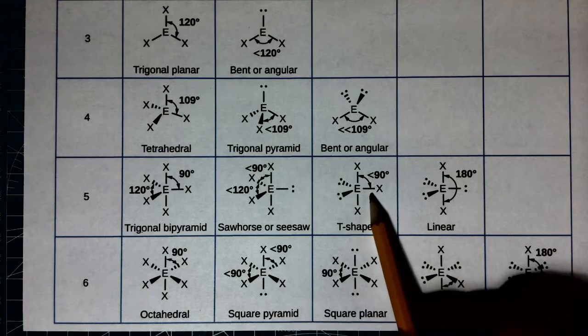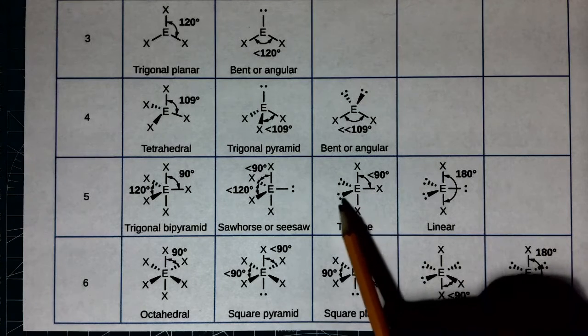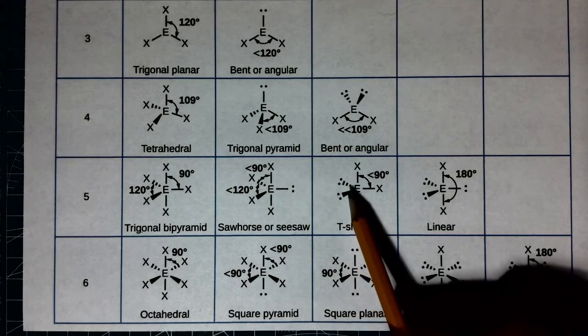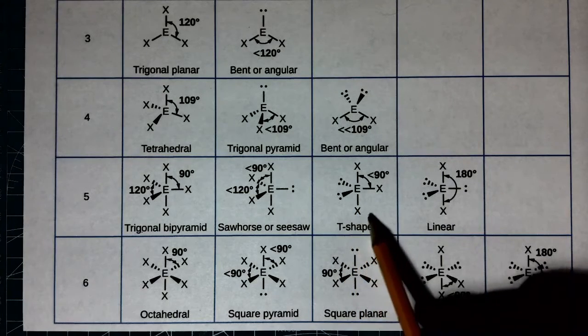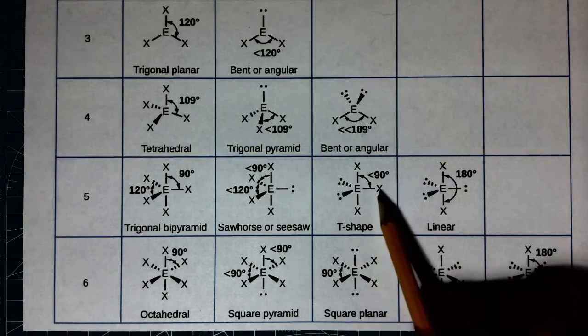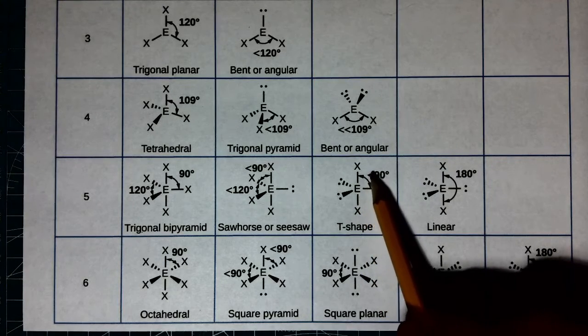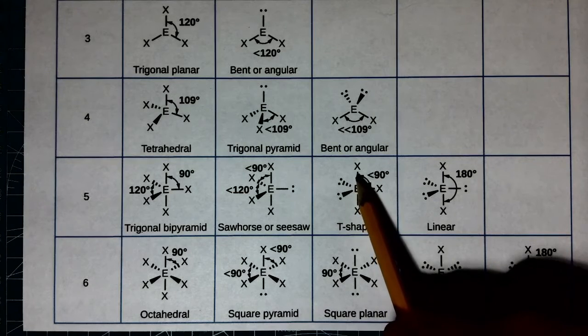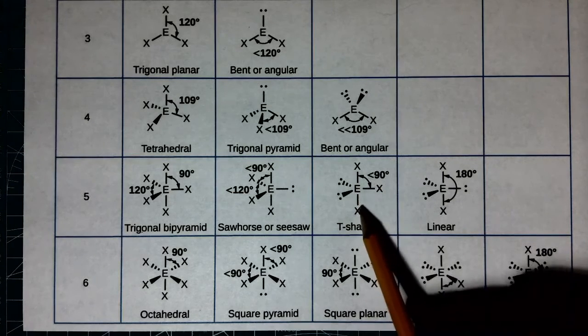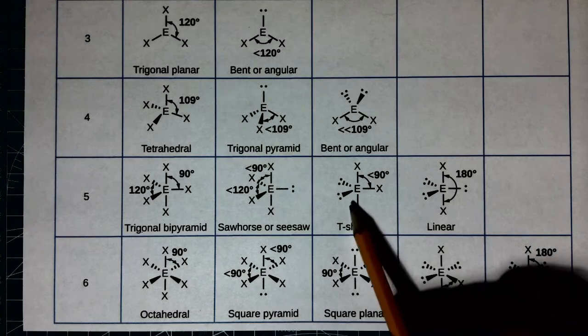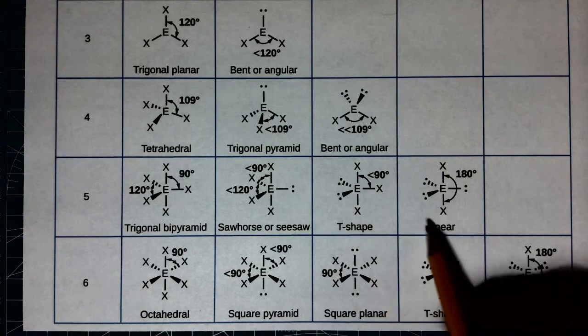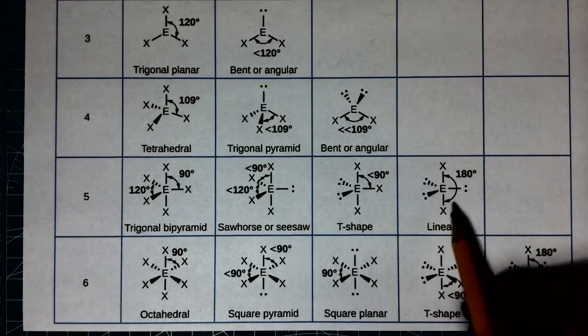Here we're going to have the case where we put 2 lone pairs in the equatorial positions, and we wind up with like a T-shaped here, right? So this is actually going to appear flat in its molecular structure, except for it's going to be a little less than 90 degrees between any one of these positions here, but still resembling a bit of a T. And then if we have 3 filling up all the equatorial positions, we wind up with something that appears linear.